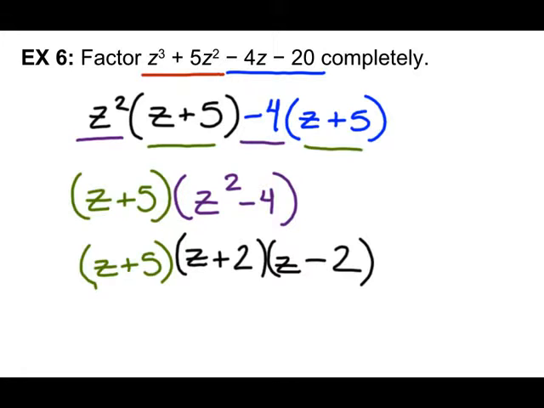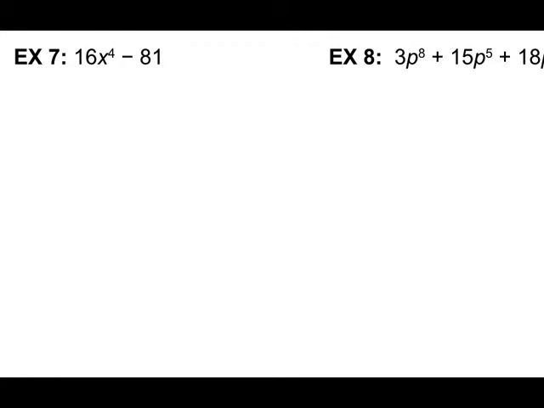Let's try another example. These examples are going to use a couple of our other properties that we're used to using. The first one I see is 16x to the 4th minus 81. Now we haven't really factored anything that has an x to the 4th in it, but we have factored x squareds. So my first thought in doing this problem is to go ahead and do what we call U-Substitution. Basically what U-Substitution is, I let u represent some value in the math problem and I replace it with that value. So I'm going to say u is going to be x squared.